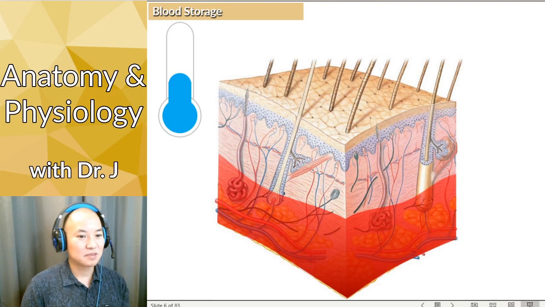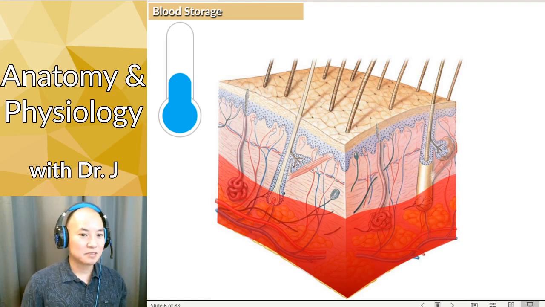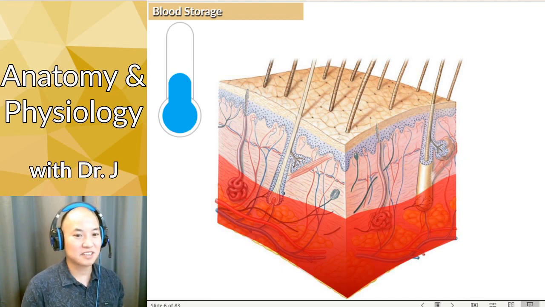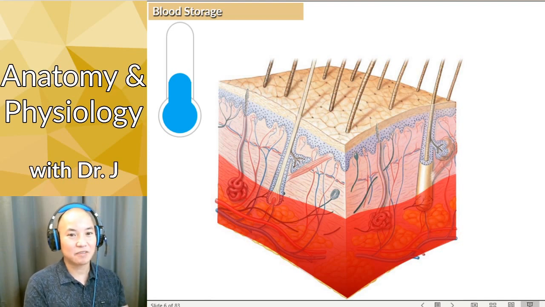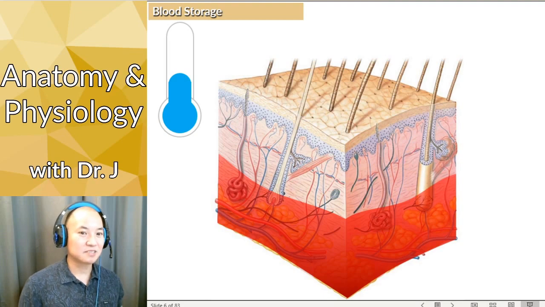Now, why is this important? Well, when someone loses a lot of blood due to bleeding, internal or external, the medical term for bleeding is hemorrhaging. If someone's losing a lot of blood, your circulatory system still needs blood to keep things circulating and keep all the tissues of your body alive. So if you lose a lot of volume of blood, one way to get some of that back into your circulatory system is to take it out from the skin. So that's why when someone has a traumatic injury and they've had a lot of bleeding, they typically look very pale and ghostly, because all that blood is being rerouted from the skin back to their internal body.